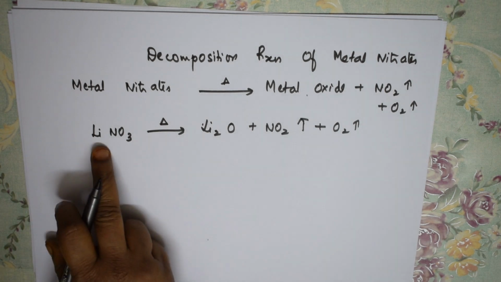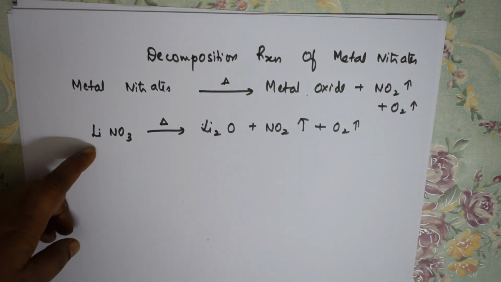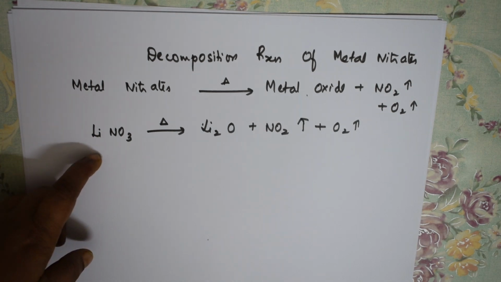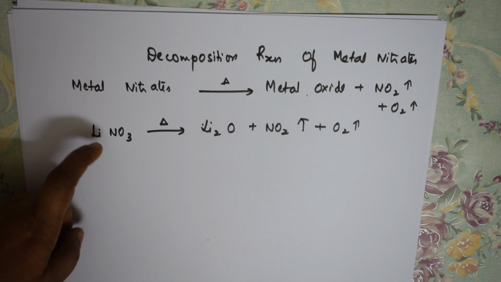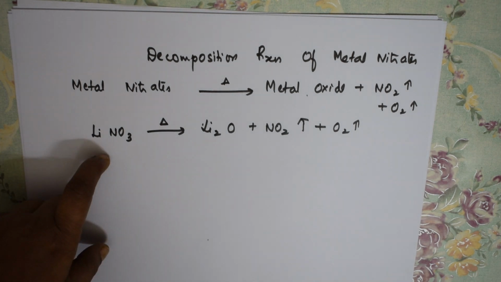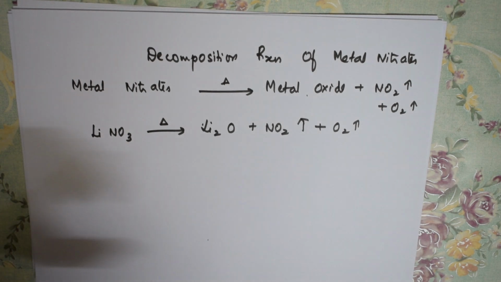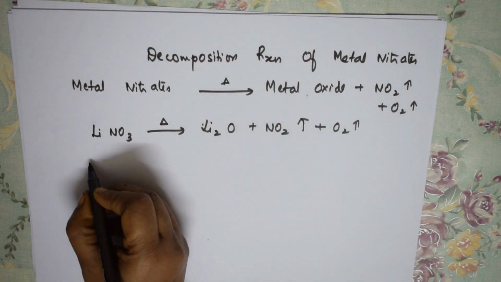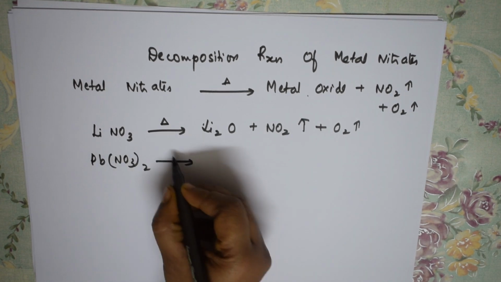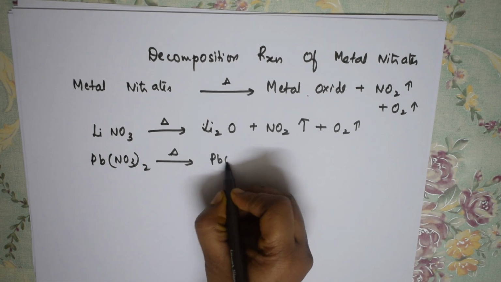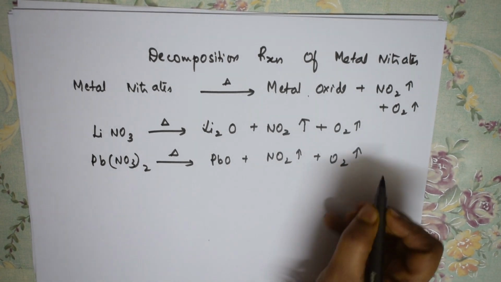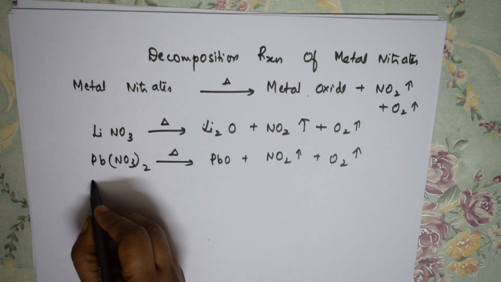Now, what are the metals which are in diagonal relationship with lithium? Tell me. Magnesium nitrate, calcium nitrate, strontium nitrate, barium, lead, copper, zinc, isn't it, students? Correct, no? So whatever metals or metal nitrates, those also will give the same reaction. That also we will see. Suppose you have lead nitrate, Pb(NO3)2 is here. On heating, what should it give? Same. Lead oxide plus NO2 plus oxygen. Okay, I will not write this every time. You only tell me now.